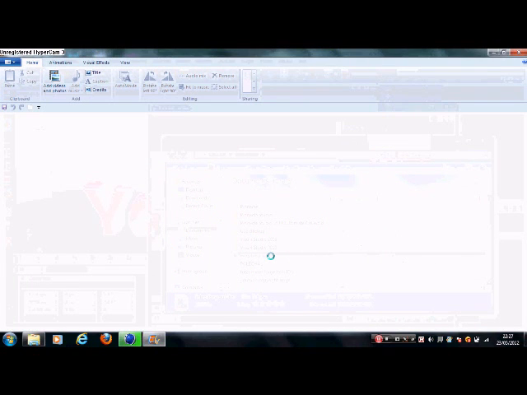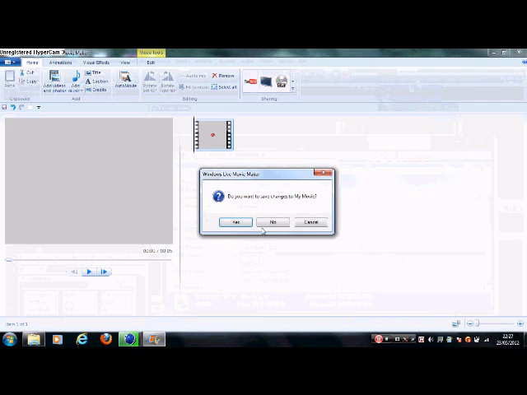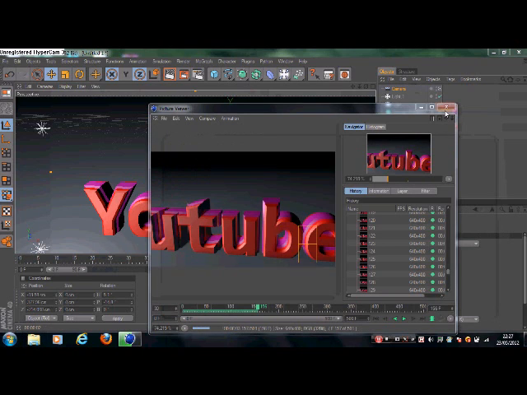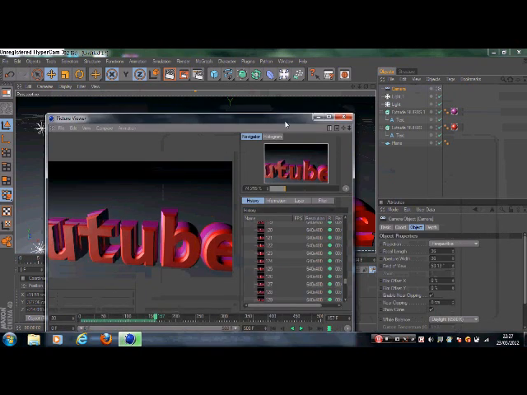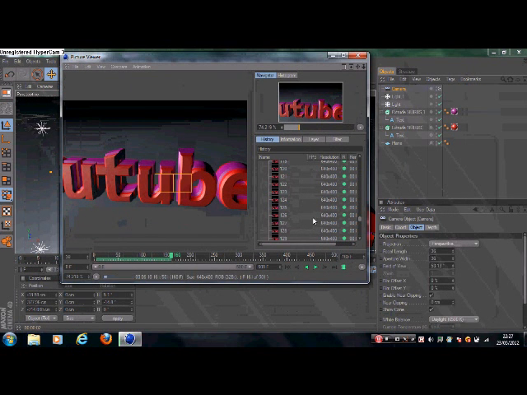You can't watch it at the moment. But when it's done and you can watch it, it'll look pretty good. I'm not going to let you sit here and watch it render because that'll take too long. But when it renders, just open it and save it in high definition on Windows Movie Maker, and that'll create a new movie, and you can have music over it before you save.